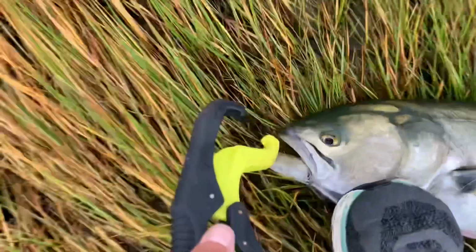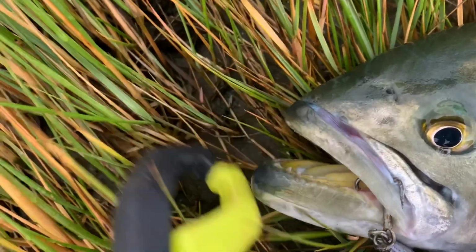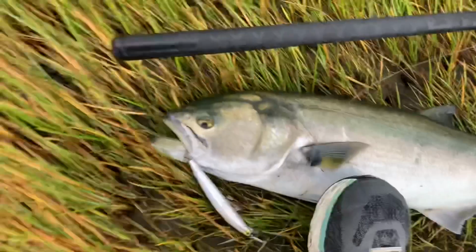I almost got hit by a lure there. The lure itself is the biggest danger here. It's flicking back up into my things. That big teeth. So we'll get this lure out. I'll work on that now.